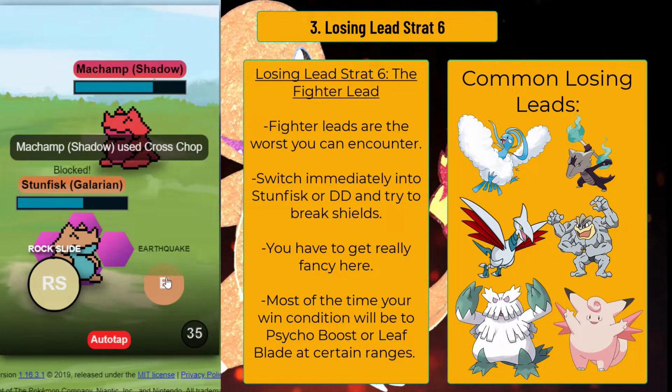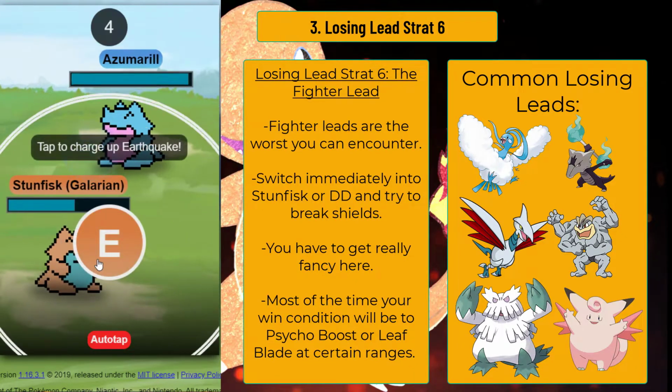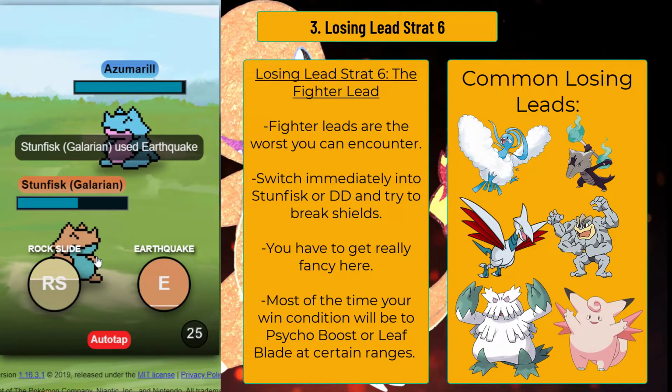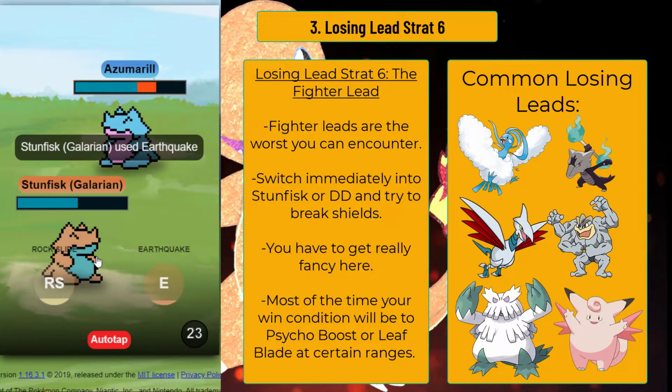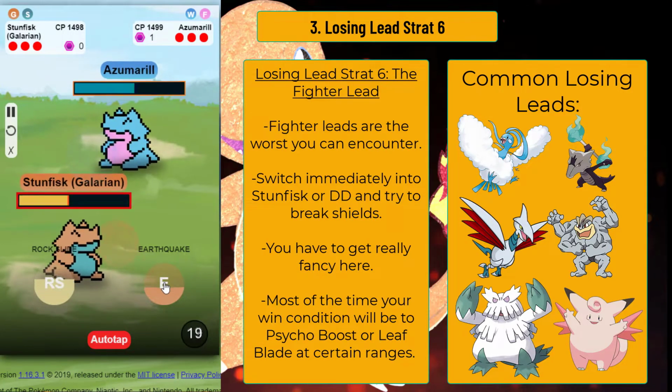Fighter leads are really rough, especially Shadow Machamp. They send in the Azumarill, and now we're in a lot of trouble. We have a negative matchup and we're out of shields. So there's ways out of these matchups, but they're just really, really hard to come back from.